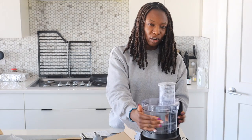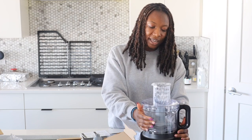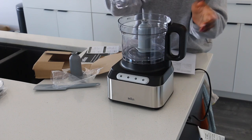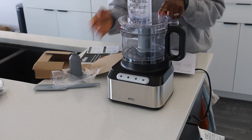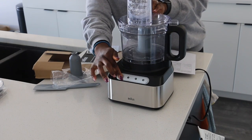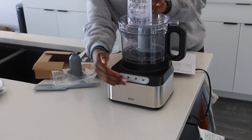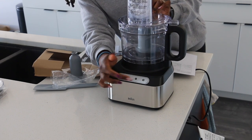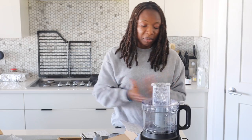There you go. So the issue was I didn't lock this in properly — you have to really lock it in for it to work. There are two lock mechanisms: the bottom one and then the top one, and then the P button is the start button. So this is kind of like a chopping mode. And that's it — it actually looks sturdy.